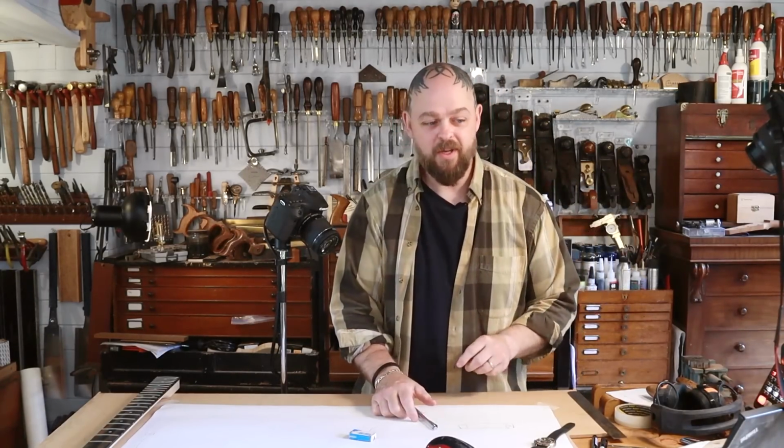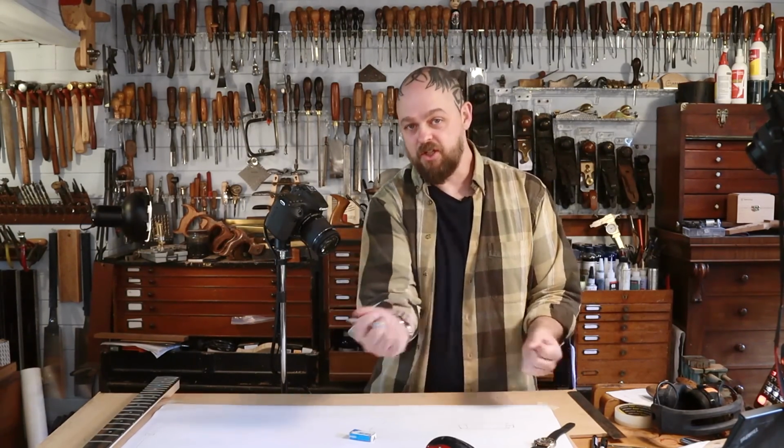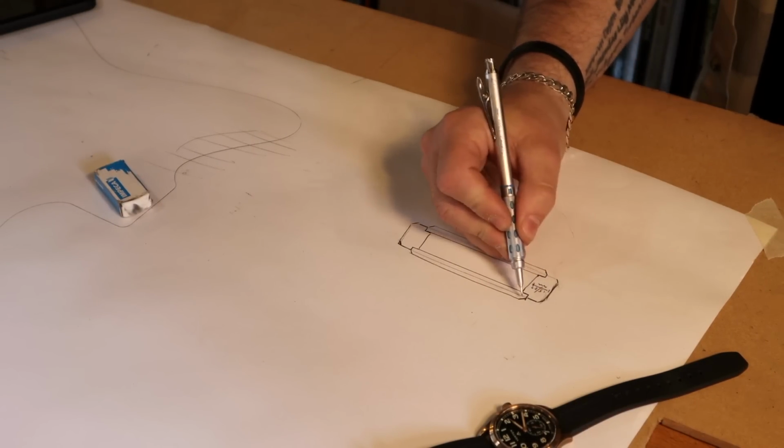Now with 8mm thick acrylic, the only worry that I've got is the strength of the bridge itself. I'm seriously considering customizing or making some custom hardware for this. At the very least, I'm going to be making custom knobs. Under the bridge itself, I am potentially going to have to put a block of some sort, much in the same way as you've got with a violin, potentially a couple of sound posts connecting the back and the top under the bridge to just solidify the whole thing. We've got our transparent basic plan for the body.